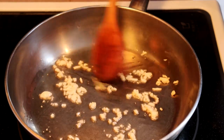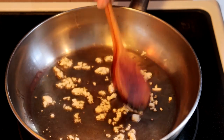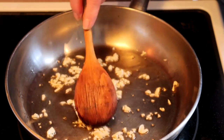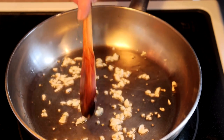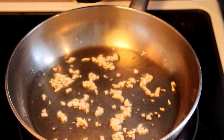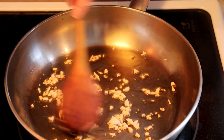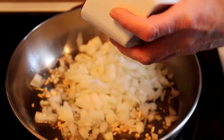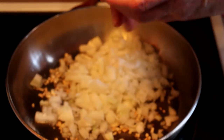It might take a little more than 30 seconds depending on the heat of your pan, but do keep a careful eye on it because once garlic starts to burn, you've got to start over. Move it around every now and then just to make sure some isn't getting more of the heat than the rest — some pans have hot spots. We're getting some color there, so now it's time to add one large onion, finely chopped.